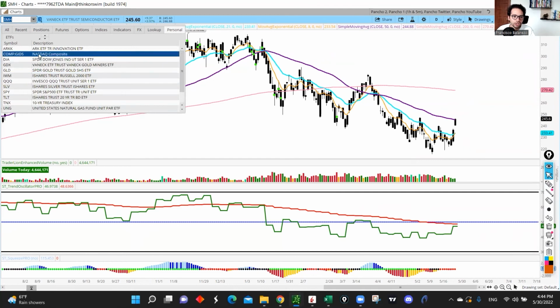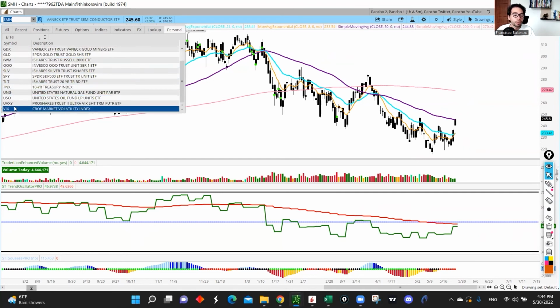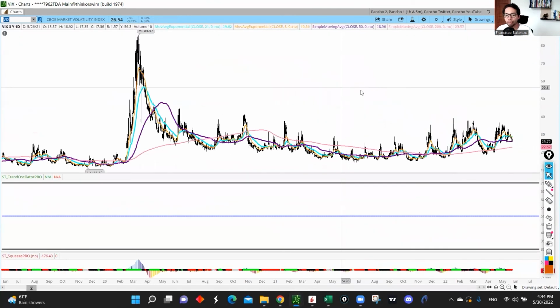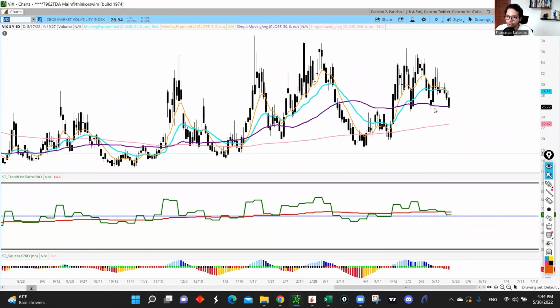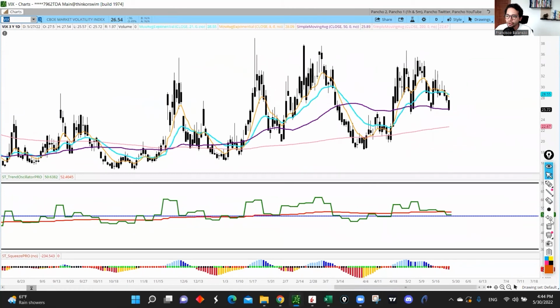And then let's just wrap things up really quickly here with the UVXY and the VIX. I usually check them both because I think it's really important to know what is happening with the VIX and the UVXY. And this is something that gives us a higher probability scenario for the market to have a sustained rally or a short covering rally, whatever you want to call it.